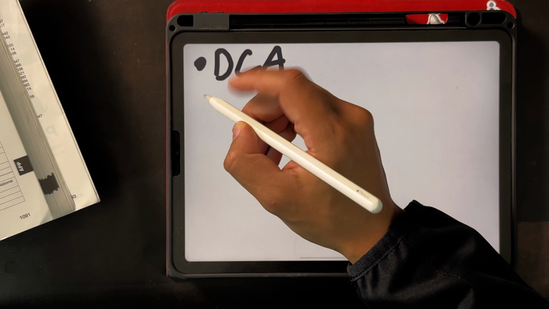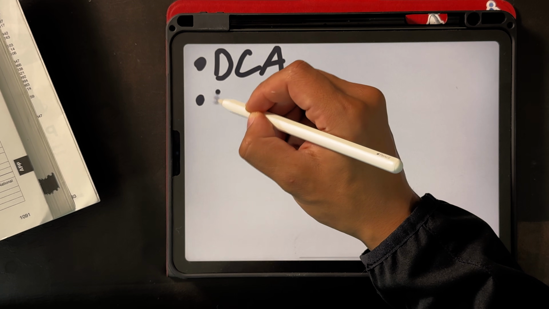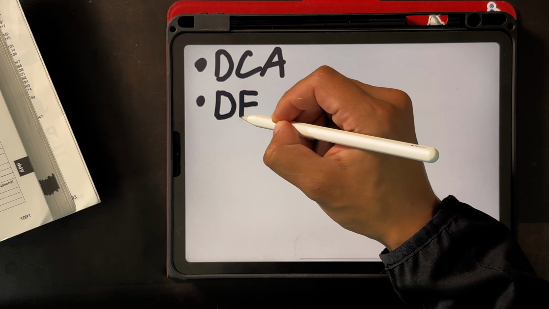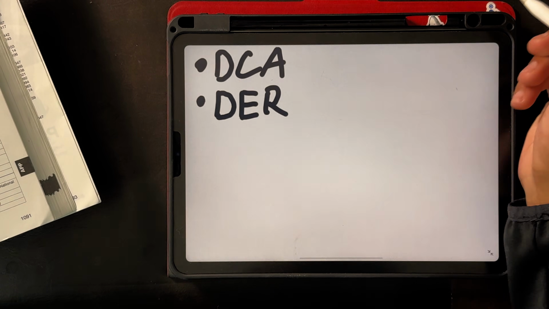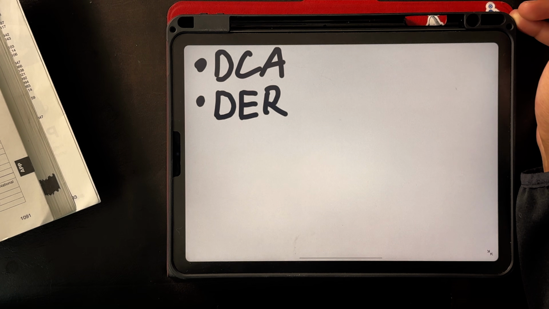Let's go with kind of an interesting one. I don't know, maybe you would use this in a report. I'm not sure when you would actually use this acronym, but DER is the departure end of the runway.